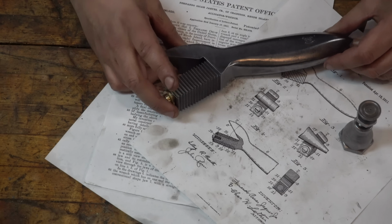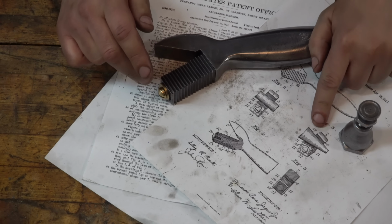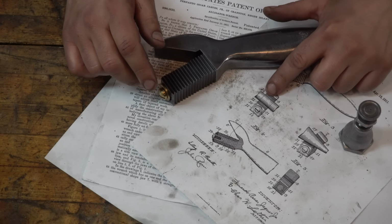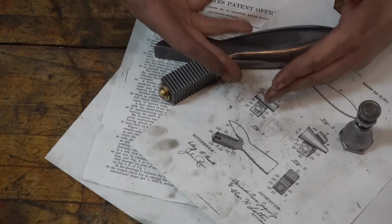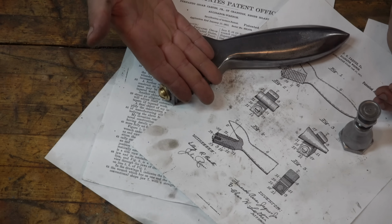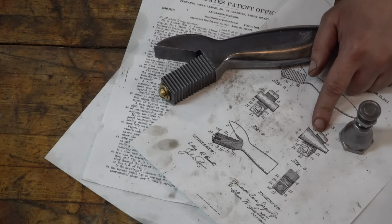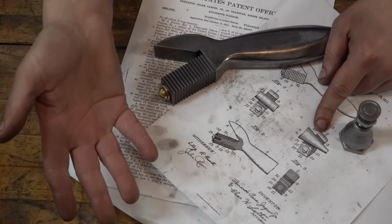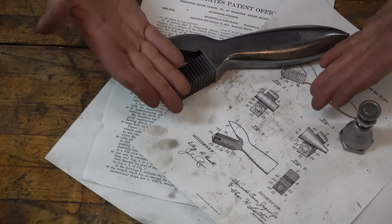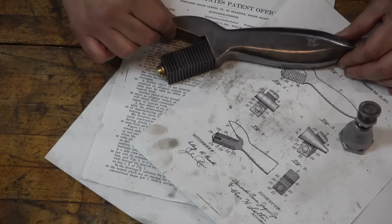Okay, so it works. It does what it's supposed to do. It does tighten tapered, conical fasteners, as well as just normal cylindrical things and nuts and bolts. I still have no idea why it needs to exist. I have never seen a cone-shaped fastener. If somebody out there knows, please tell me, because I am incredibly interested in why this even needs to exist in the first place. The fact that it's so ridiculous is why I love it.